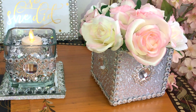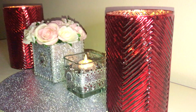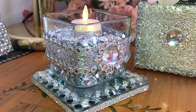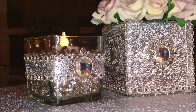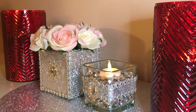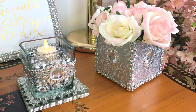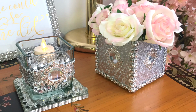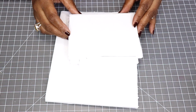So today in this video I'd like to share with you two beautiful home decor ideas that can be used this summer as well as any time of the year. One is a glammed up planter's box and the other is a cute embellished candle holder. This project turned out absolutely gorgeous and you can use these in any room in your home. I made it with some items that I picked up from the Dollar Tree, my local thrift store, and Amazon. If you'd like to see how I made these, just keep watching.